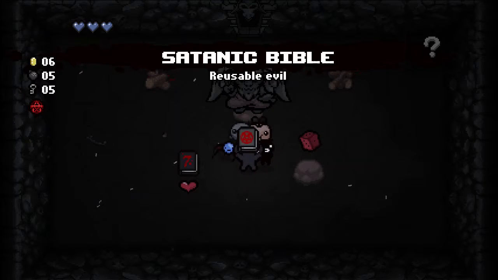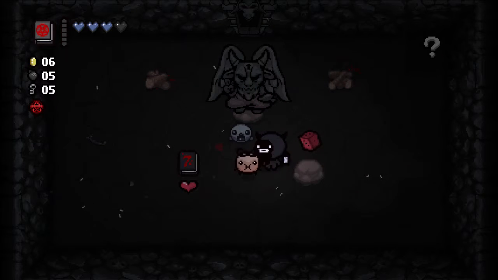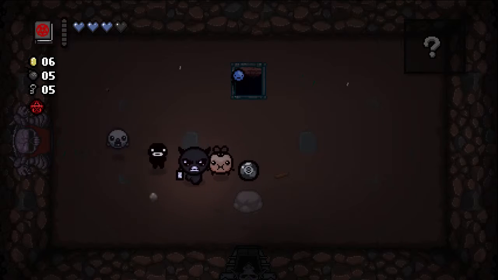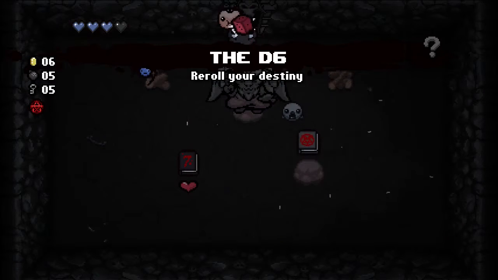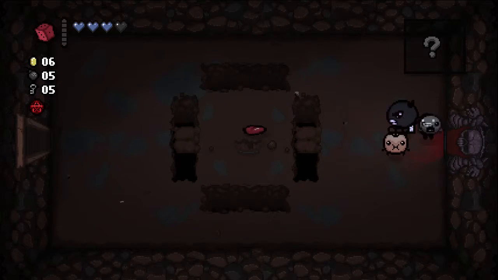It is a survivability item, plain and simple. Once every 6 rooms, it gives you a black heart. Black hearts damage all the enemies in the room that you're in when you use it, which is incredibly useful. Right, I don't think I want that item, so let's cross our fingers that when I come back the devil deal is still there. Yes it is, because I left an item in there.